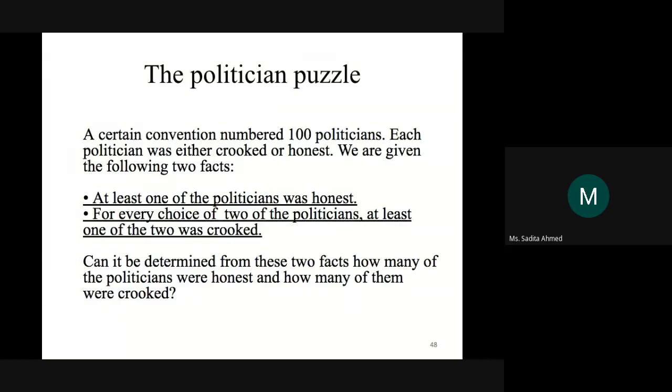If there is more than one, it is possible: you pick two politicians with your eyes closed, and both can be honest, it's possible. However, the second statement says that it will never be the case. It will never happen. Why will it never happen? It must mean that simply there aren't more than one honest politician at all. Okay, that is another approach to it.